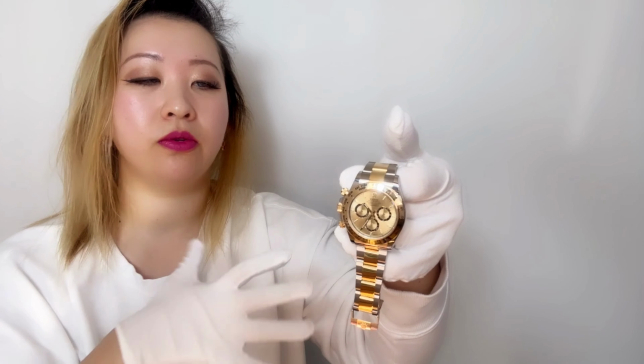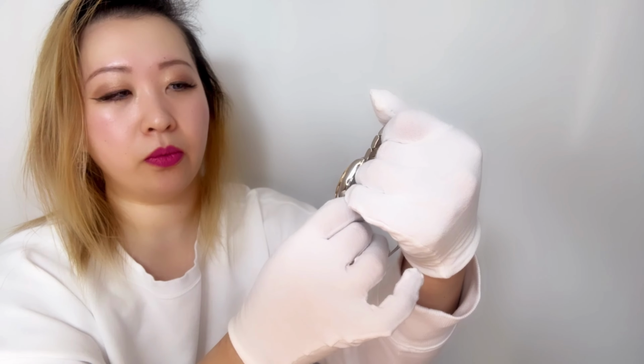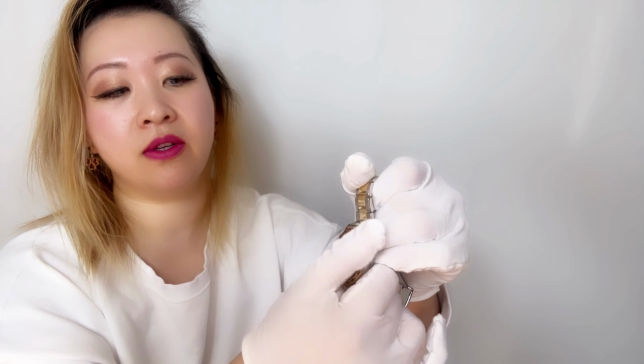This is the 2023 version. Rolex came out with a 2023 version of the Daytona, in the oyster steel, the two-tone, so in every single one. And I decided to take it in the two-tone. I'm not quite sure what is the difference. There are quite a few differences when I was reading up online, and I was looking at the old one versus the new one. And I do like the new one. It is a little bit dressier compared to the old one. So if you take a look at the old one, the dials are a little bit different. I can't explain it. I think they're a little bit thinner, like the black circle is a little bit thinner.